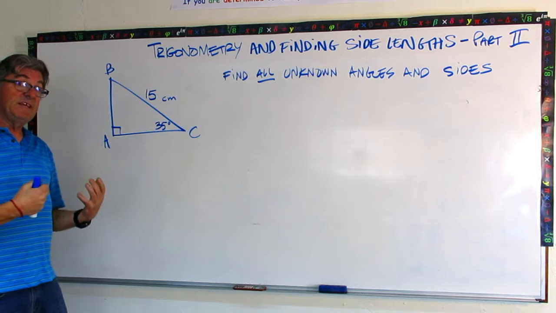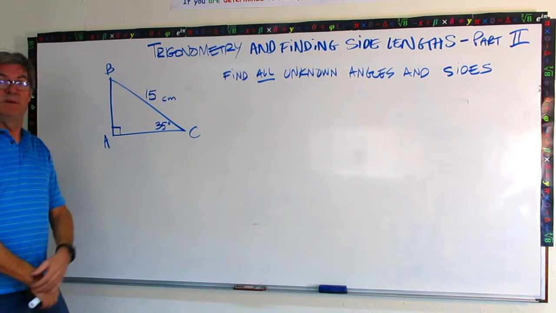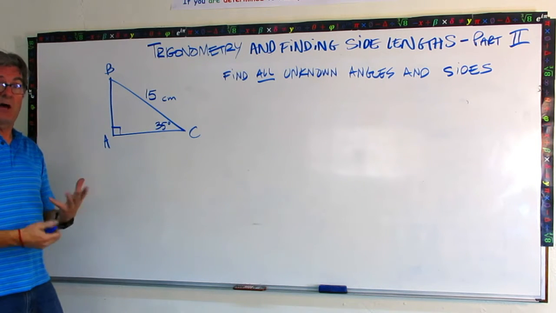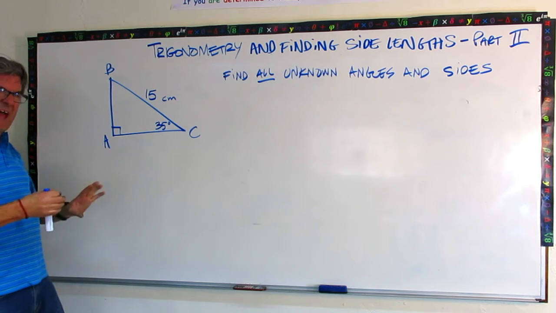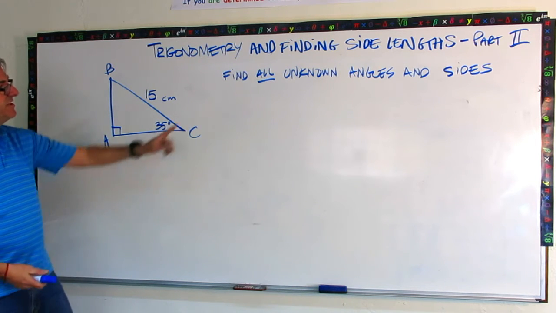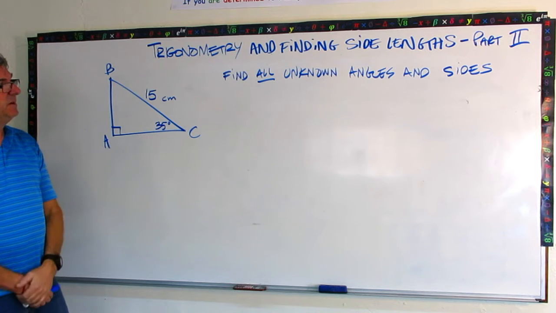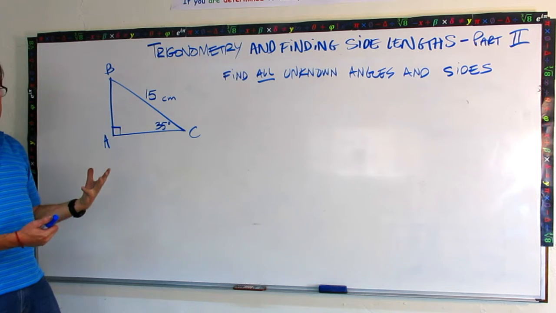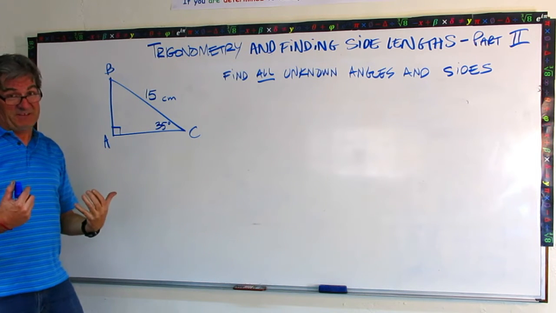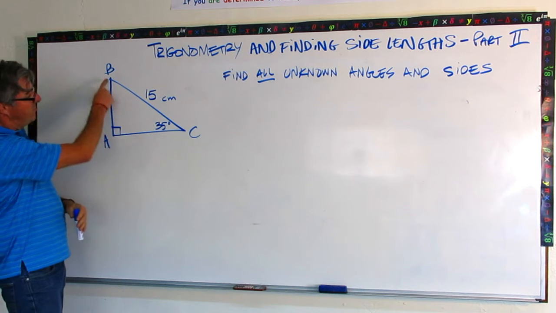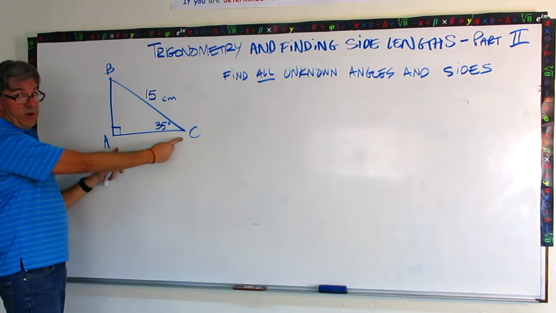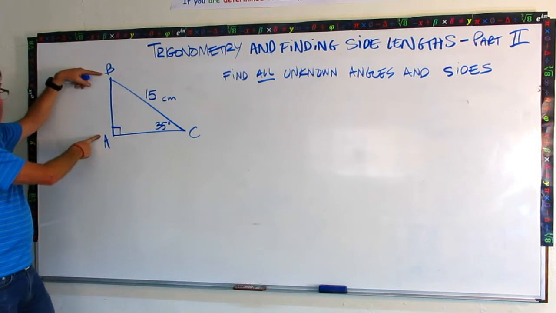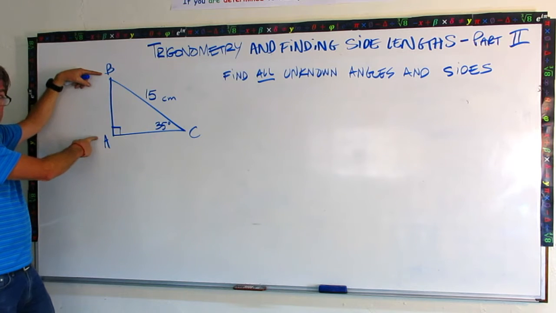Okay, let's do a little bit of a more complicated problem. Same ideas as we've been using in the other more simple ones, just all packed into one problem. So here's the instruction for this problem. Find all unknown angles and sides. So they're not giving you an x here, they're just saying, find out everything, right? So we know BC is 15. We don't know what AC is, and we don't know what AB is. So we're going to have to find 2 sides.